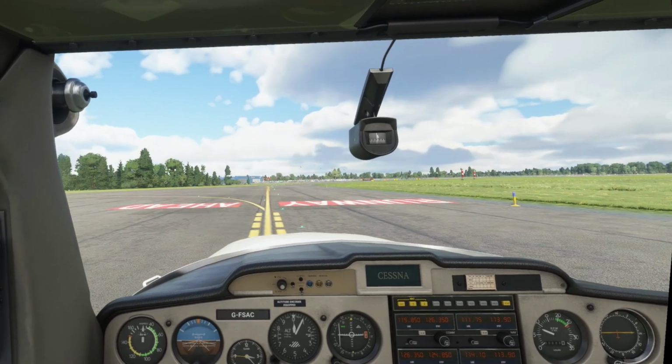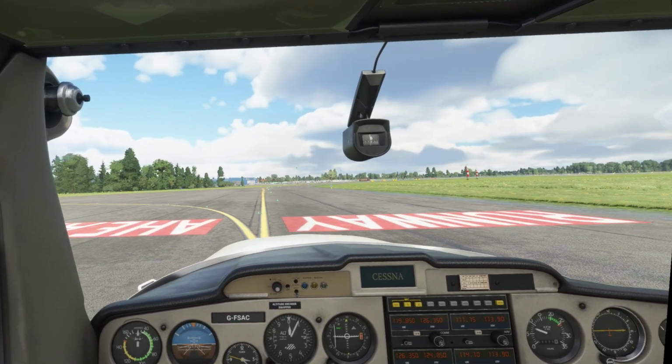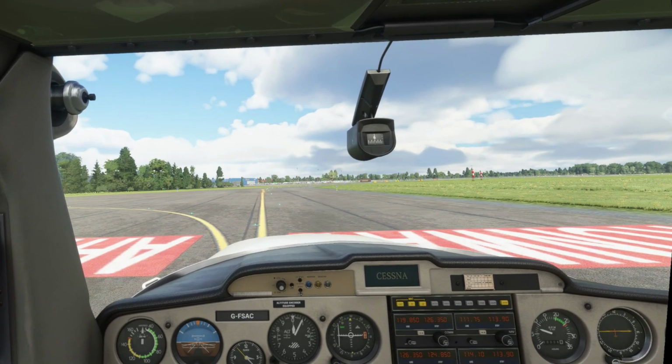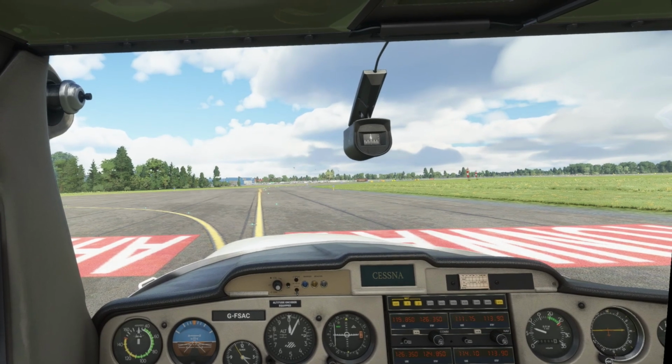Well done, so we've looked at re-entering the control zone, entering the circuit and making an approach and landing. Press escape to exit and we'll move on to focusing on the circuit pattern.